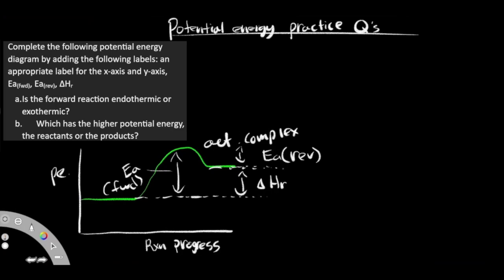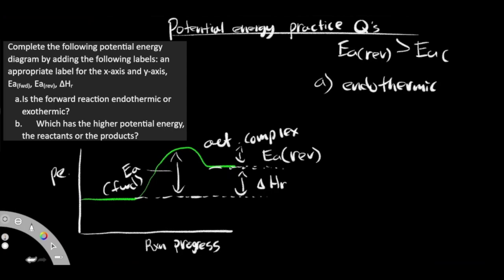That's why the potential energy increased. So obviously this here, A, is going to be endothermic. We have taken in energy. Another way you could also say it is based on the activation energy. If your activation energy of the reverse is greater than your activation energy of the forward, this means that this is going to be an exothermic reaction. However, that's not what we see right now. We see this activation energy of the reverse as being smaller. So if it's smaller, that means it's not exothermic, it has to be endothermic. Hence we have endothermic.